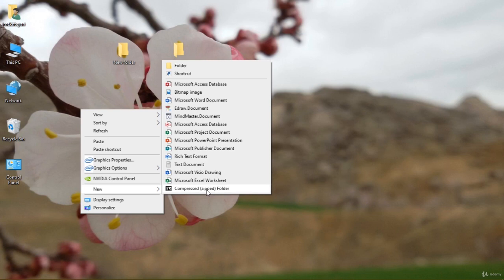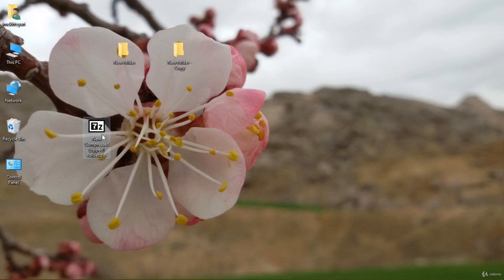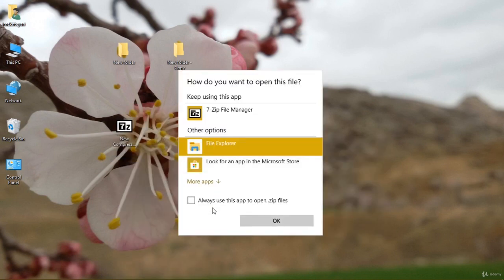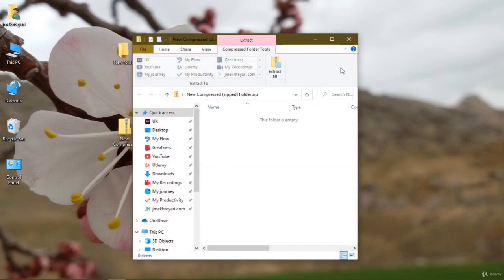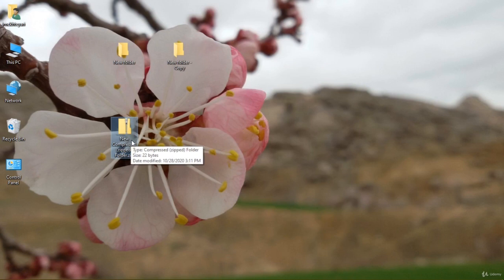Zipped is something that keeps the folder away from viruses, but these days Gmail is not accepting it too much. It's fine, that's okay. It's a compressed file folder whenever you create it. Let me change this icon because I'm using another application that I will also talk about. It's completely free. And there you go. Now its icon is zipped and compressed. The good news is virus will not affect this, basically, but it's a little dangerous somehow because you can keep some virus in it.